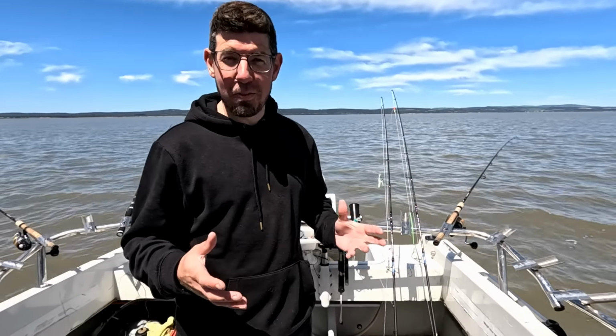So that's 6,000 size. Really, really nice. The new generation, they've done some improvements to the drag and the internal components, and that there is a really, really nice combo. So last year I was running the Atomics, and I think the year before that I was running the Raiders. So this is a really, really nice upgrade. It's nice and sturdy, so perfect for this form of fishing.